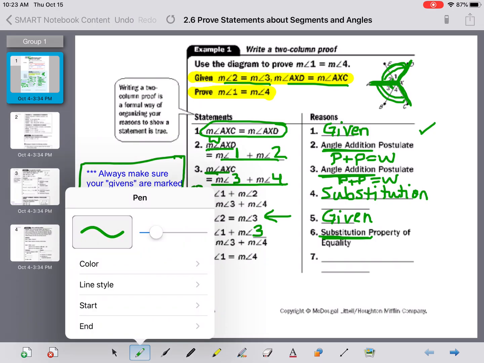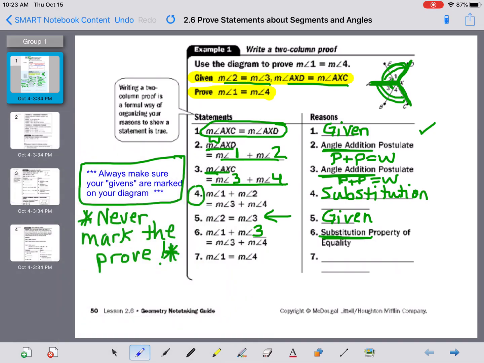Okay, a little side note, because sometimes I think the way this is written right here, it's hard to see. Right now I have measure of 1 plus the measure of 3 equals the measure of 3 plus the measure of 4. Okay, now think algebraically. I know there's a lot of M's and angle marks going on here, but think about this algebraically. Do you see anything that's alike? I see a measure of 3 twice. I would love to get them together. So if I want to move, let's say this one on the right to the left, I would need to subtract it to get it to the left. So I subtract it on both sides. Well, what happens is it crosses off on the left side, I'm left with the measure of 1. Crosses off on the right side, and I'm left with the measure of 4.